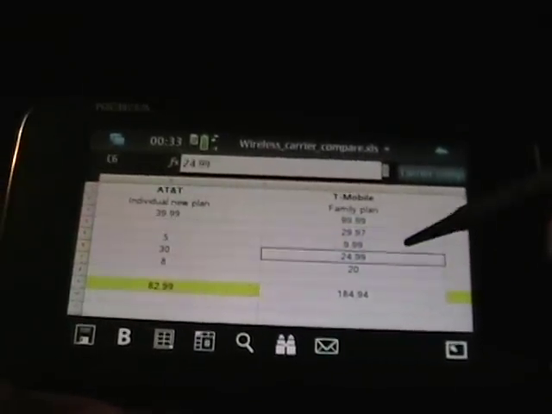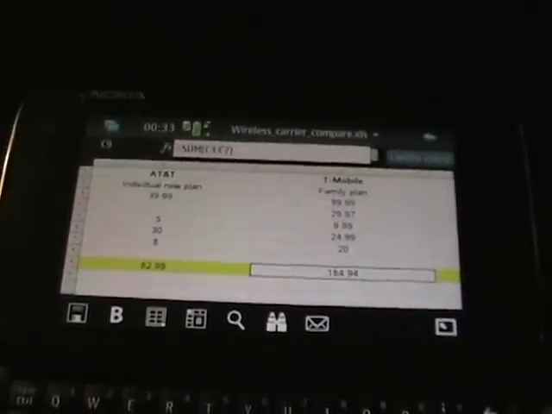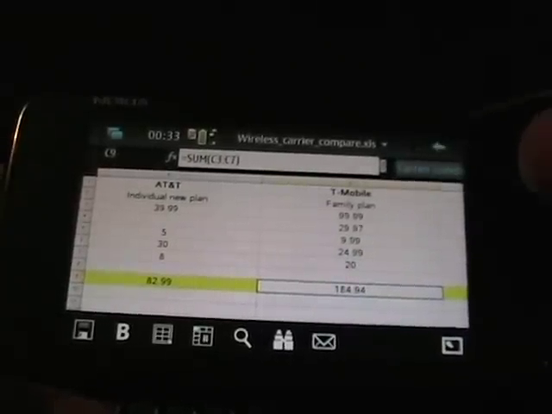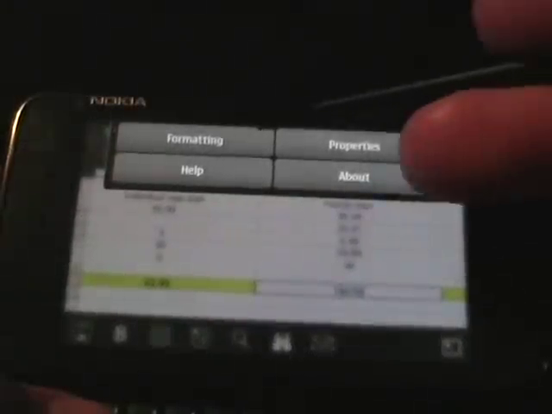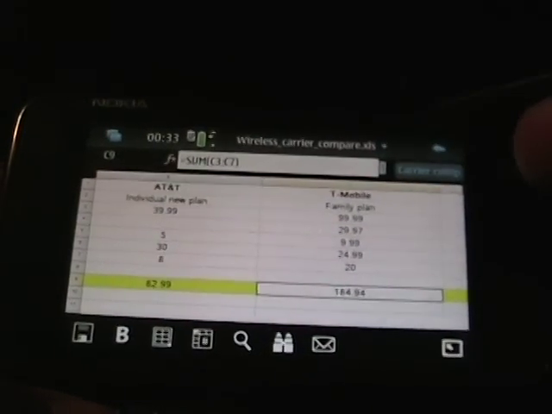If we tap and hold, does it say anything? No. So we could tap on there, we could do a control copy, control paste, the things that we normally would do. There is no charting that I can find in here. So you can access the formatting from the top menu as well.